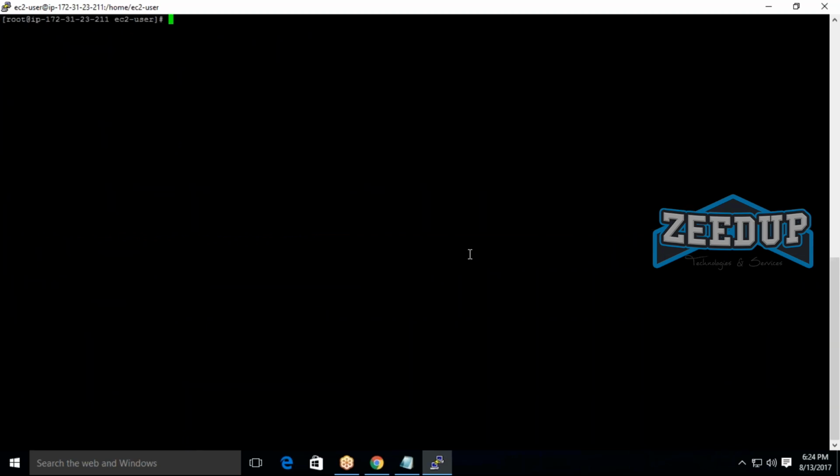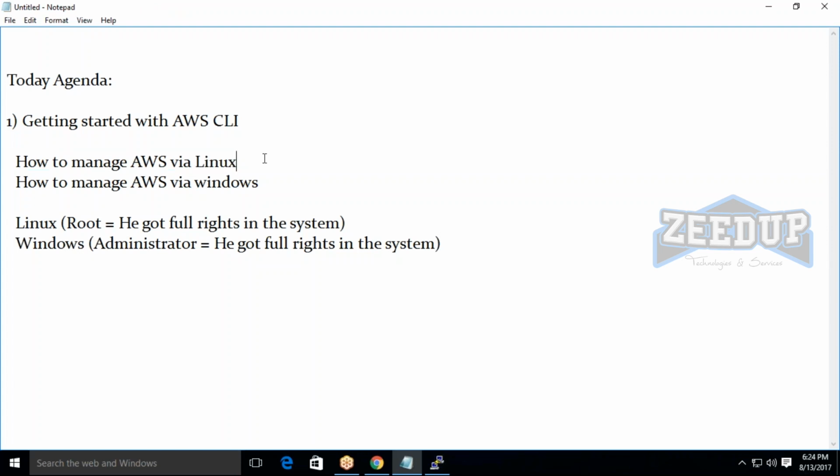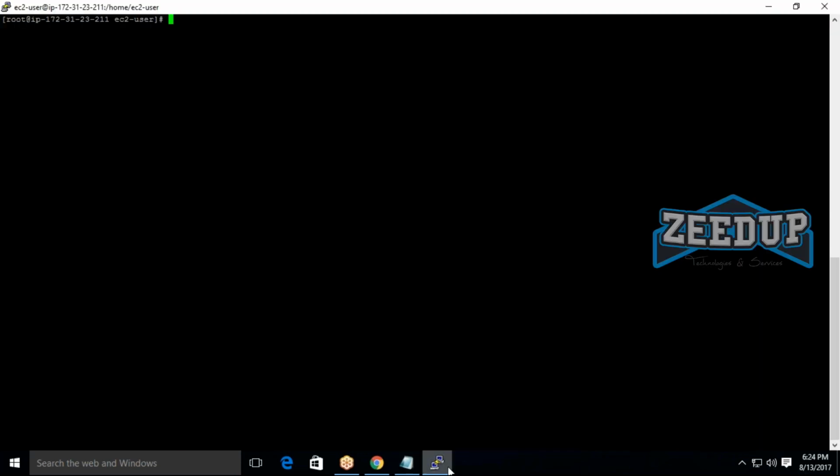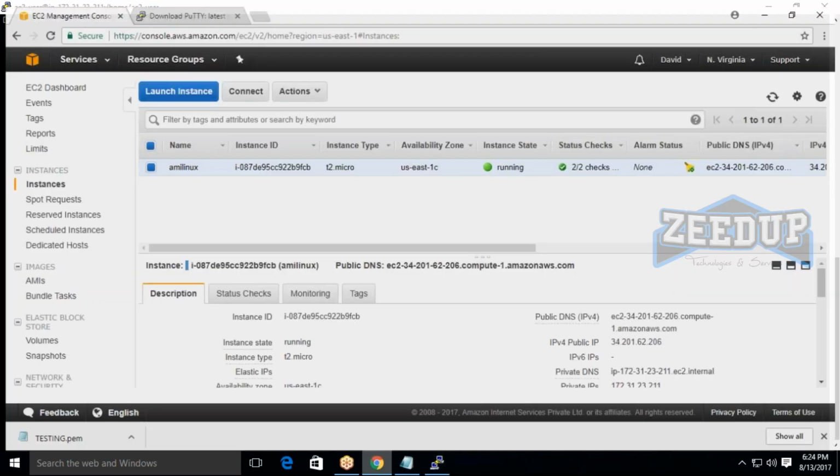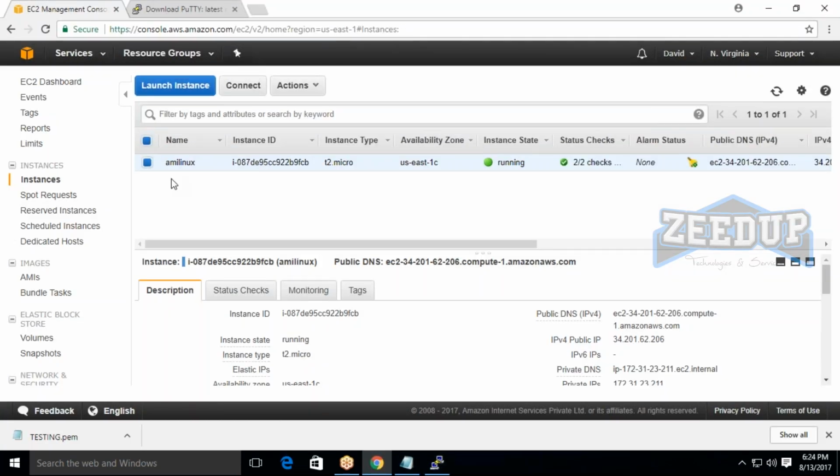Okay, now it's time to look at how you are going to manage AWS Linux. That's the fundamental thing, as I told you. I have launched the Linux machine inside AWS, and the machine is Amazon AMI Linux. This Amazon AMI Linux is a wonderful operating system compared to normal Linux operating systems like Red Hat Enterprise Linux 7, CentOS, Ubuntu, or any type of Fedora, because it comes directly from AWS. AWS has created its own Linux operating system, called AMI Linux.